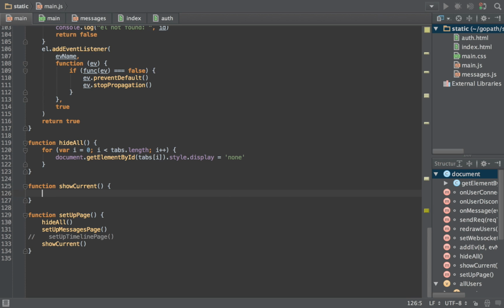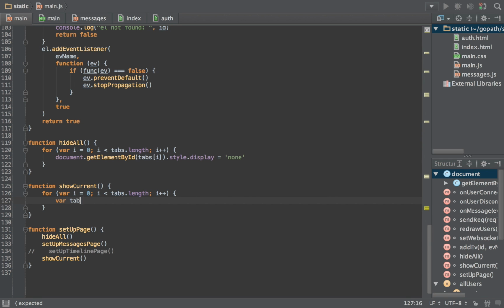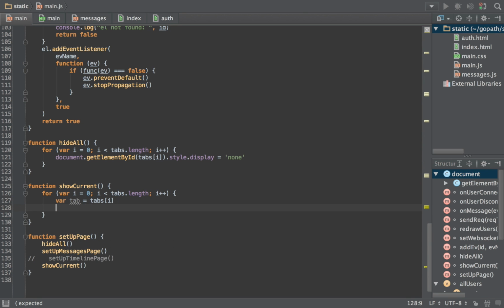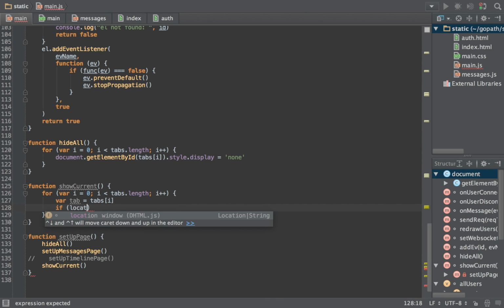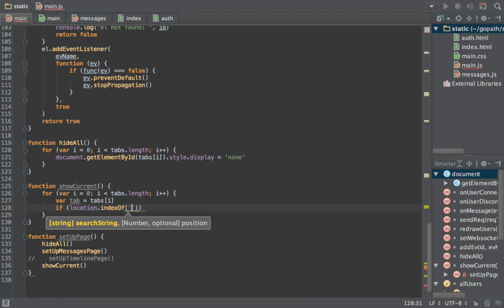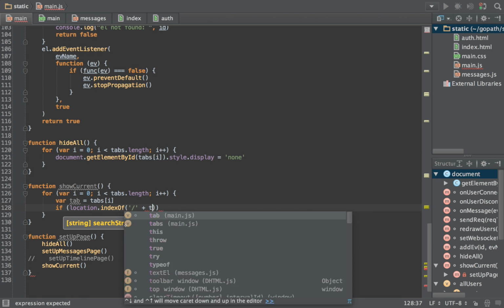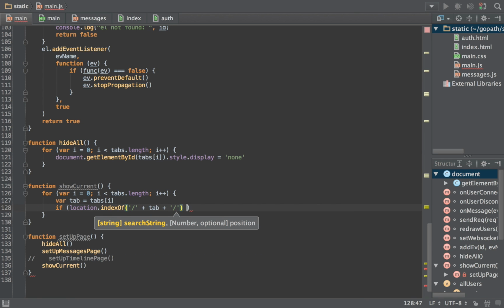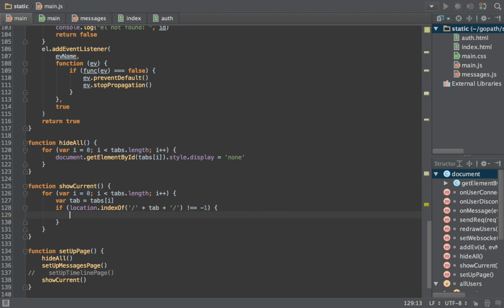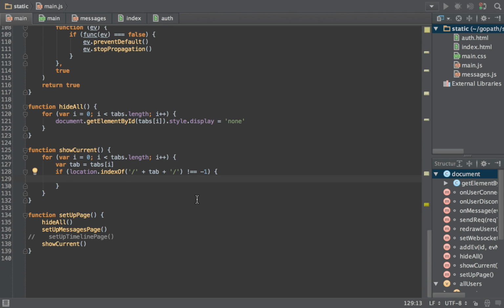So it would be something like: for each tab we would check if location has /tab in it, and indexOf, as far as I remember, returns -1 if it didn't find anything.